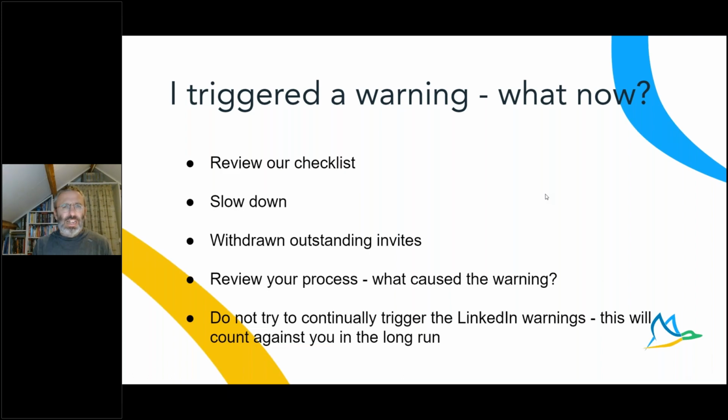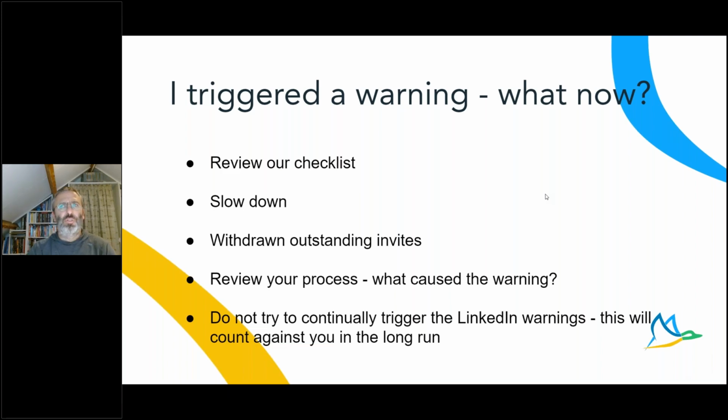Review what's outstanding. Have you got invites that are outstanding for 2, 3, 4 months? I personally think if people don't respond to an invite within a month, they're unlikely to respond at all. So I tend to withdraw things if they're more than a month old. But if you've got a whole load of invites that have been sitting in your sent invites for months on end, you might as well withdraw them because that gives you more chance to send more invites in the future.